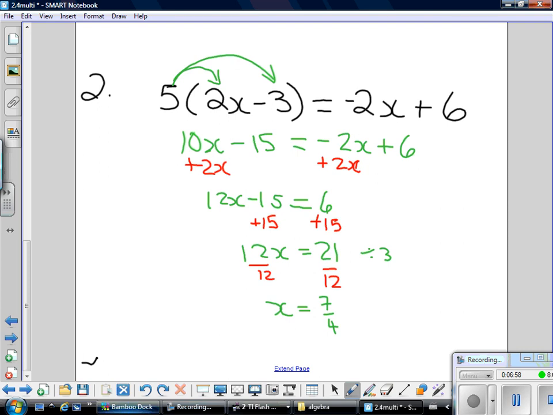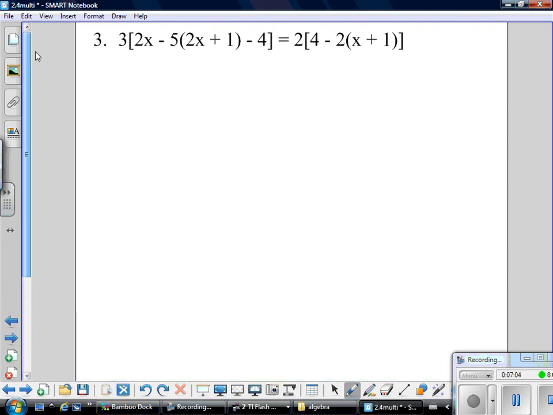Okay, then we get to a monster. And what's the first thing that you notice? It's like there's just way too much going on. What's going on here is we have rounded brackets, we have squared brackets. So we have to go and start looking in. Now I'm going to take my magic pen.